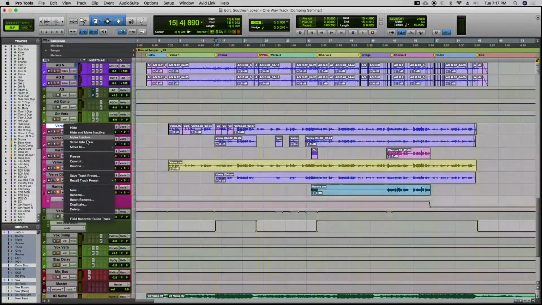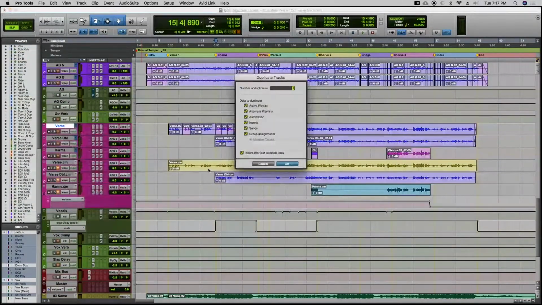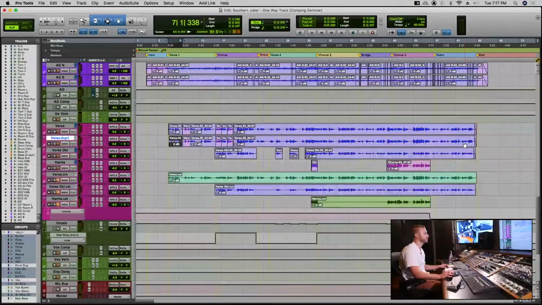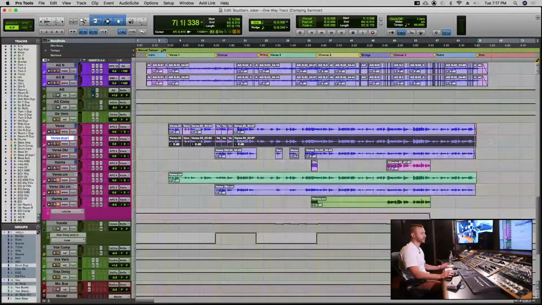I'll just do it on this. I'm just going to do a quick duplicate of this just so you can see what it looks like. I'm not going to take any of the other stuff, but I just want you to see, because I don't want to mess that one up. But let's say if you grab this whole vocal and you're like, now I just want this to look like my edits are all good.